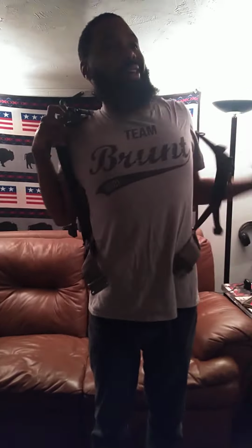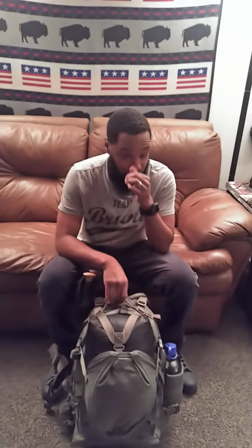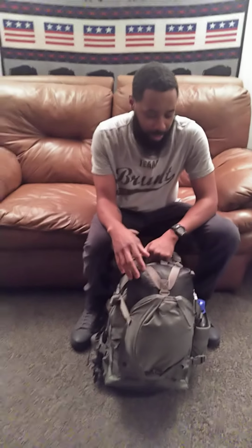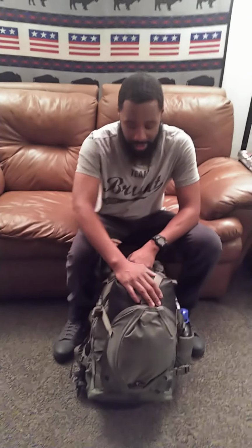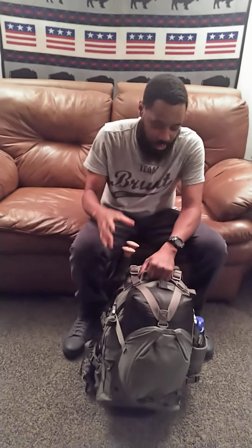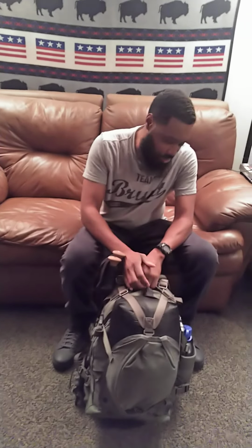Now what I have here is what's called a Maxpedition Vulture 2 bag, geared to the 1 to 3 day bag, and I've got it kitted out, or loaded out, from the order of how I'll need to access things. So I've got my tent mounted on the outside with my walking sticks. My walking sticks will either be mounted to the side, or they also serve to support my tent system, because they're based off of walking sticks that you can expand out, retract, etc.